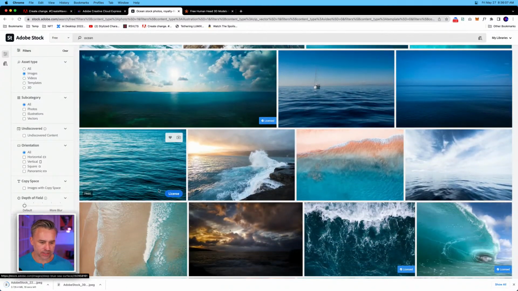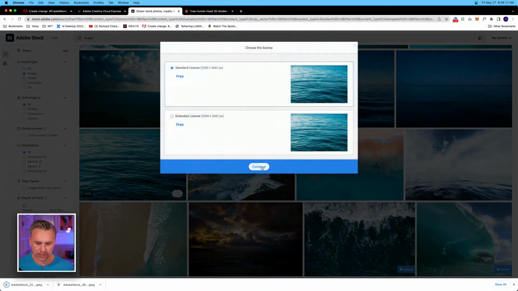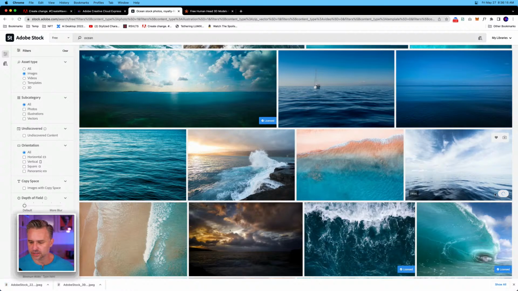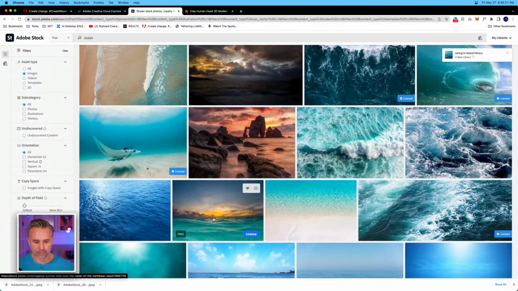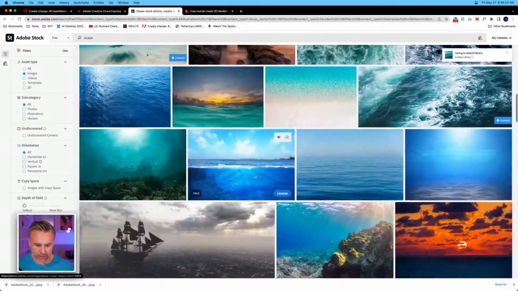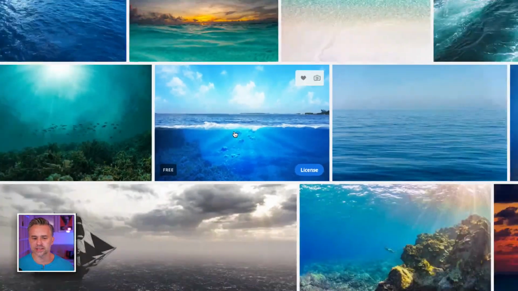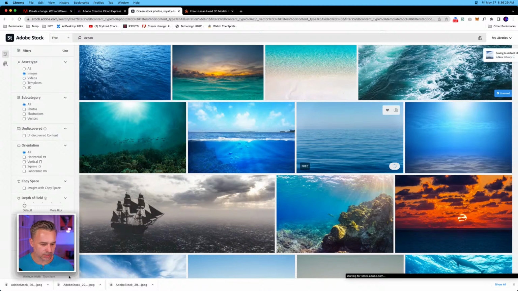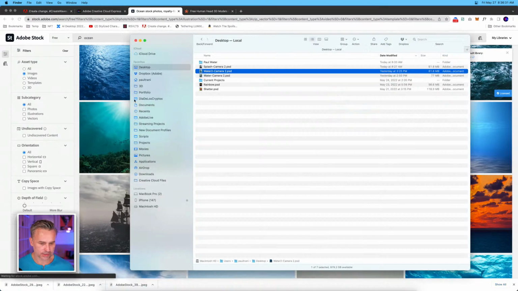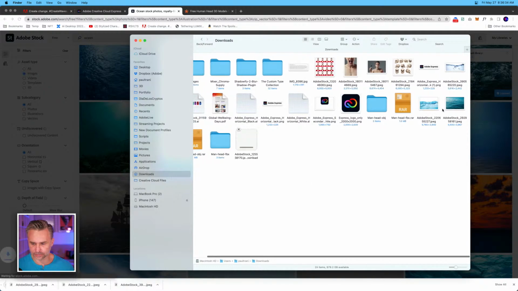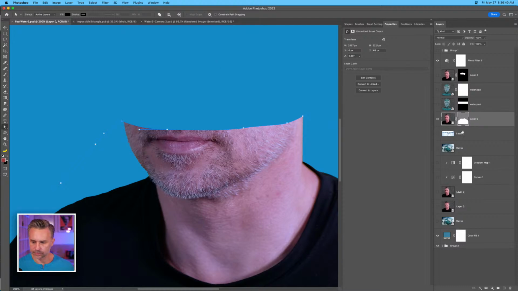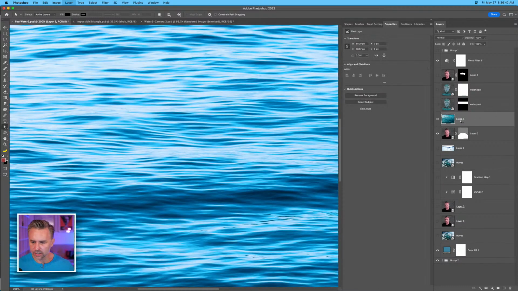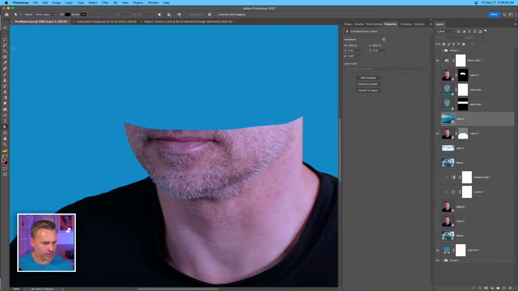And I need something like this. Perfect. License it, baby. Let's get that one. Ooh, this is a gorgeous image. So many gorgeous images. They're all free. This is crazy. How do we even make any money? I don't know. Just grabbing a couple images. This one's gorgeous. I love this. Okay, but again, just getting some images that will work for us. Done, done, done. Pasting that in there. There we are.